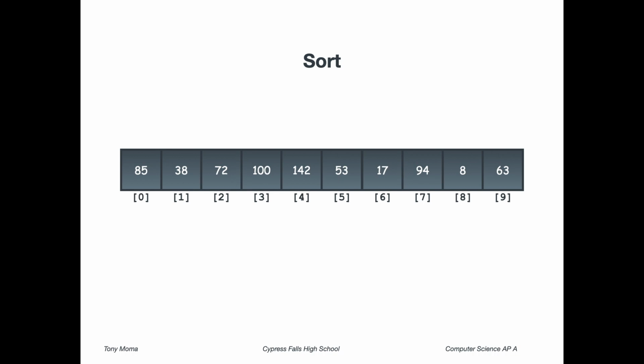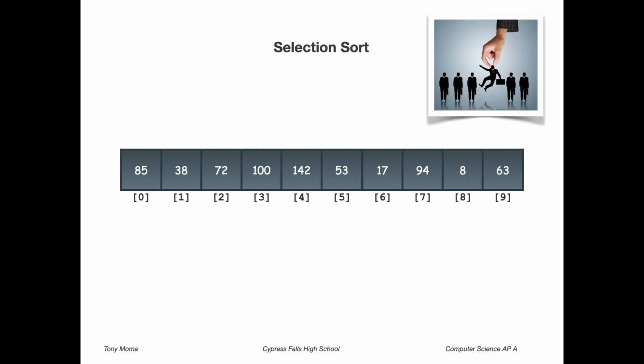Well, in a programming context, sort means to arrange data in a predefined sequence. And what I mean by predefined is that the programmer defines what it means to be in order, what it means to be in sequence. You can mean from least to greatest, greatest to least. You could mean alphabetically, and you could also mean chronologically. In this video, we're just going to focus on sorting numbers from least to greatest, but the technique applied here can be applied in any context, regardless of how you define sorting for your application.